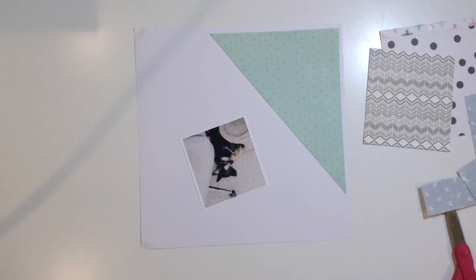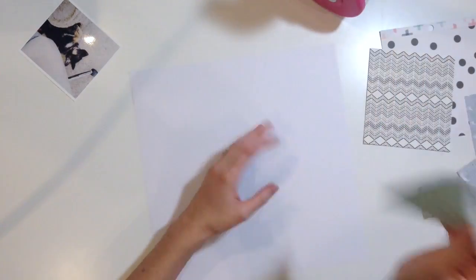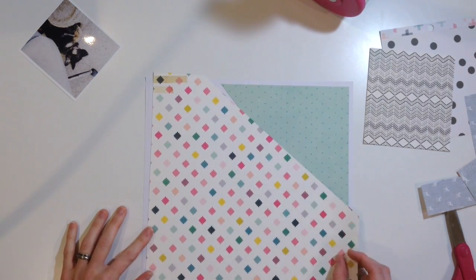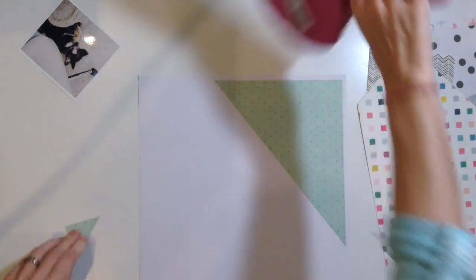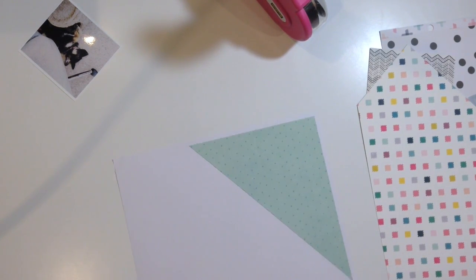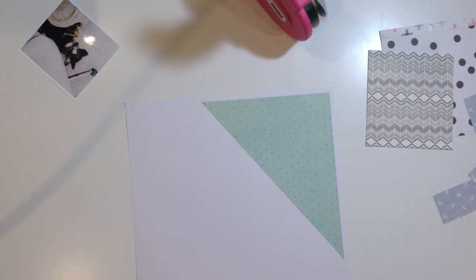If you want to hear me talk a little bit about pictures, you can listen to part 1. I don't show me picking the picture. I just kind of talk a little bit about how pictures can inspire you to create a layout. So that is my challenge for this week: to pick a picture that really sparks some passion in you, whether it's an old picture or a new picture, or a picture that tells a specific story, or a picture that is just beautiful and fun. I just want you to pick a picture that inspires you.